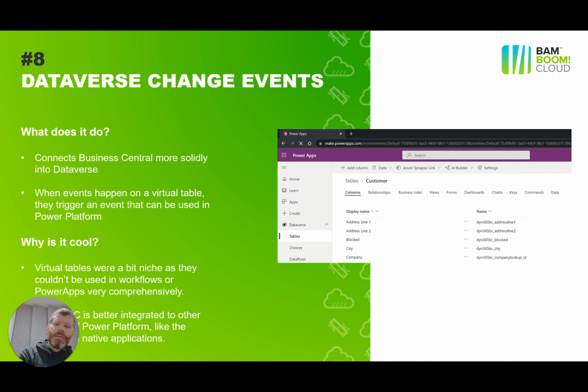Now that we've got events coming into Dataverse, that makes a massive difference because we can actually do things based on something happening in Business Central data. So this tighter integration that we're seeing of Business Central into Dataverse now, with events allowing things like workflows, again, I think that's a really positive change and lets us lay the groundwork for a tighter integration with Power Platform and more use of the other tools in that stack. So things like Power Apps and Power Automate will now be easier with Business Central data.